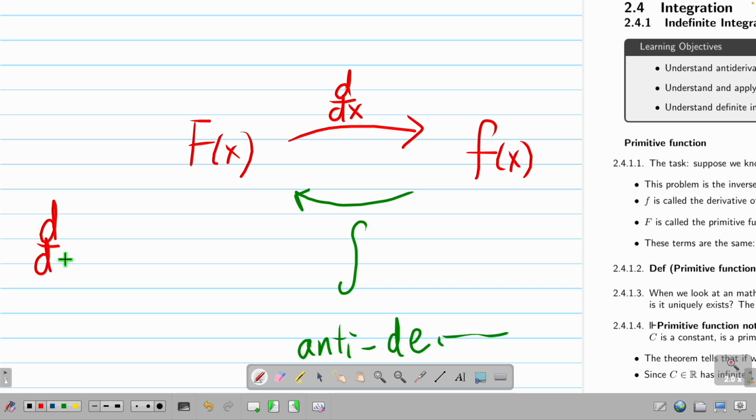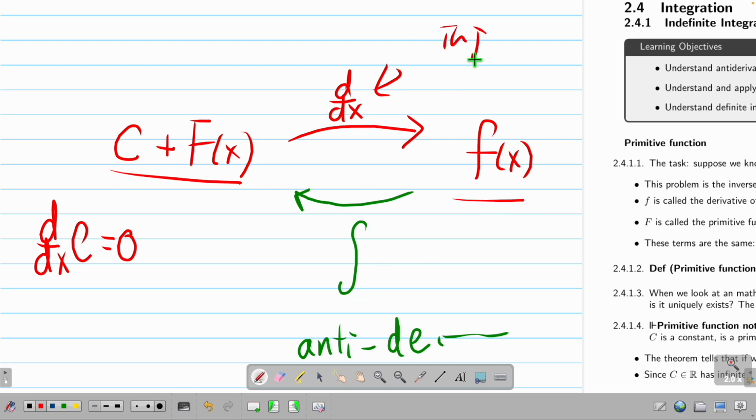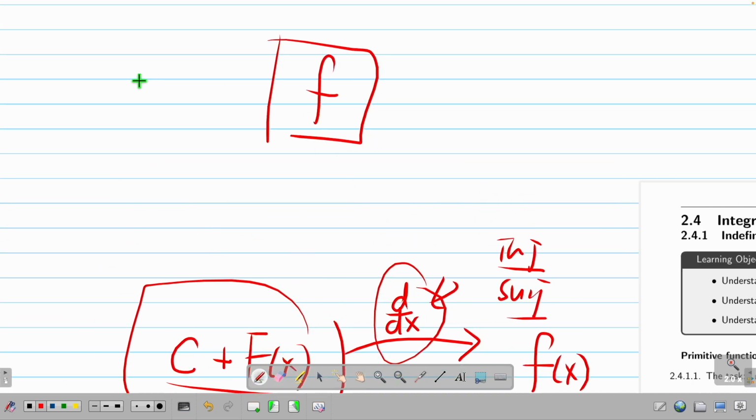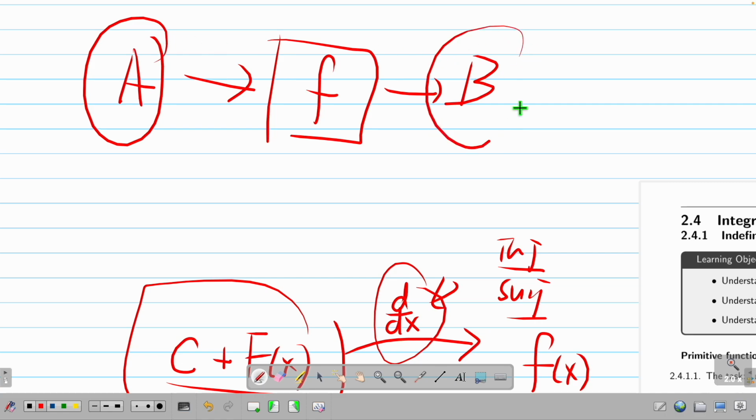And any constant c is 0, that means what? If I plug the c here, it also gives me this f. And this actually links back to what? This guy is not what? Do you remember which one? Surjective or injective? Which one? If I see this as a function, you remember a function, I have a f, input is a set A, output is a set B, this is called domain, this is called total domain, and they are three things, injective, surjective, and if they are the same at the same time, we call it bijective.